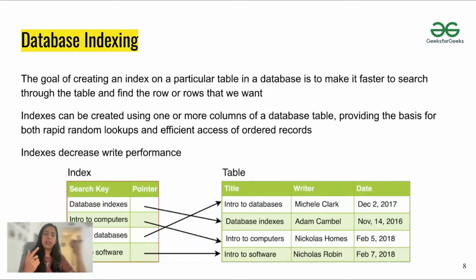So it does play around with the performance, but considering the downside, it definitely has more benefits to it. So in most of the cases, we do go for database indexing. Okay, so this is all about database indexing. You can see from the diagram, there is a key, and then there is a pointer that stores the pointer to that particular row in the table. Okay, let's go to the next one.